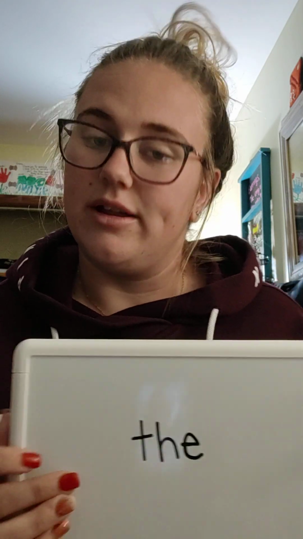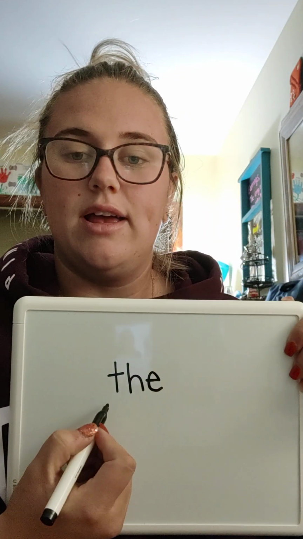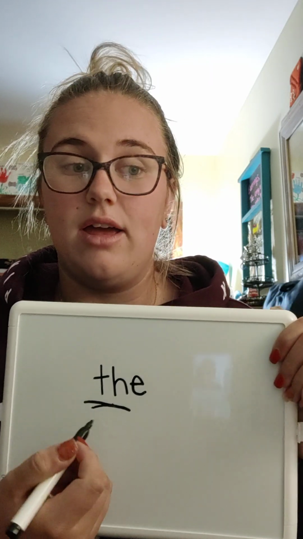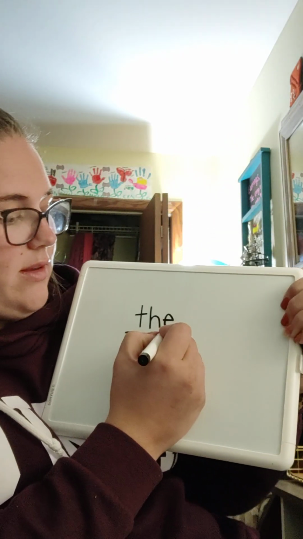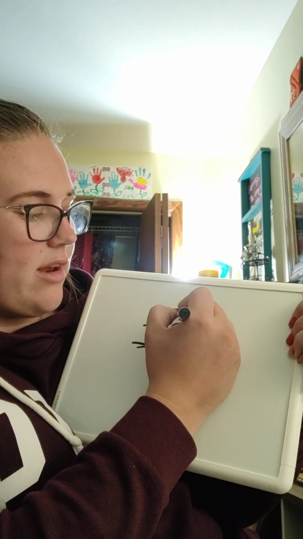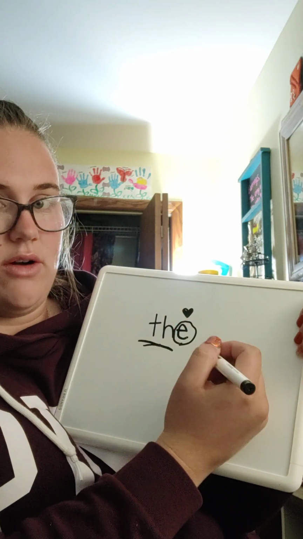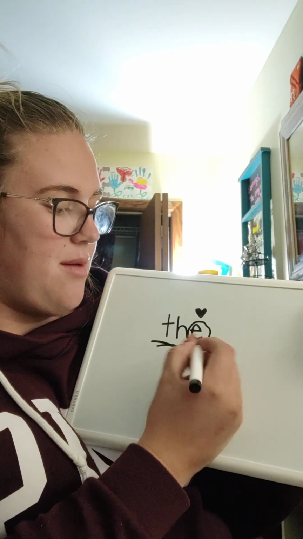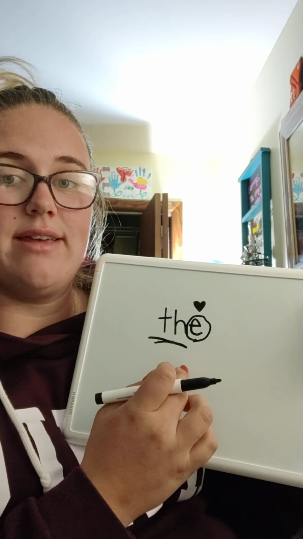The. So, this is where it gets tricky. So students would write the TH part of the word because they can hear that sound, the. And the E part right here is what becomes our heart because of the fact it makes the sound, like umbrella, makes a U sound. So the becomes a heart word because the E sounds like a U.